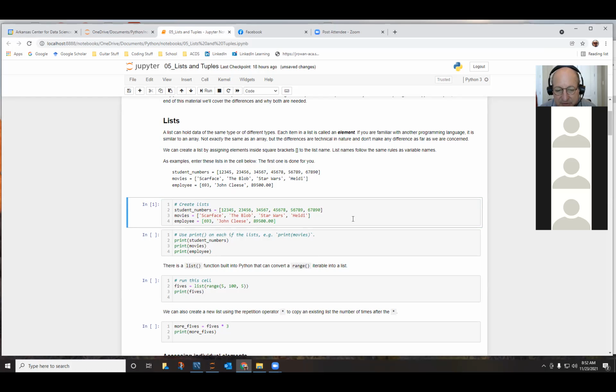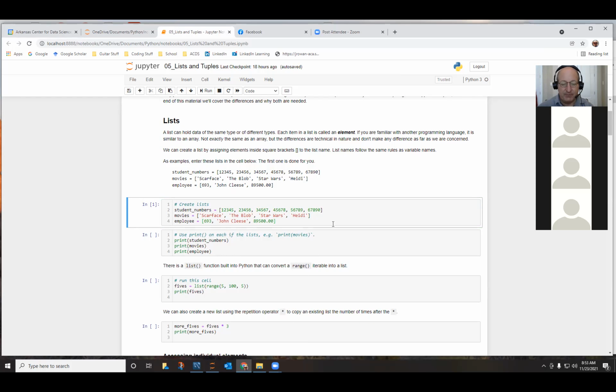The employee list is a good example that you can mix types within a list. They don't have to be the same throughout the list, which a lot of other languages would get confused if you tried to do that. A list has to either be one data type or the other, but Python lets you mix and match, and it does like it does with everything else.